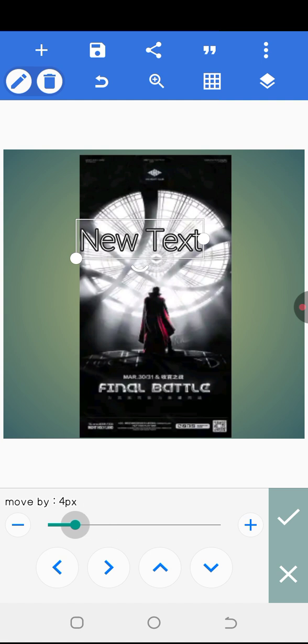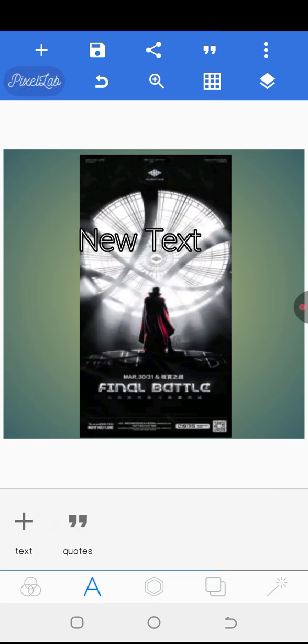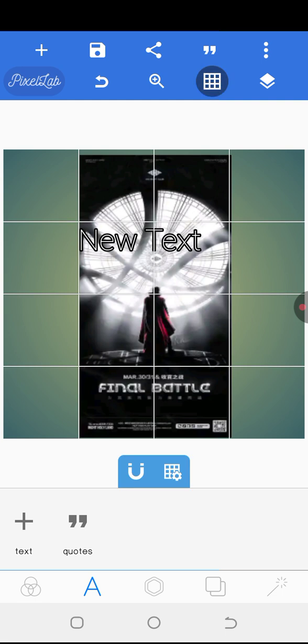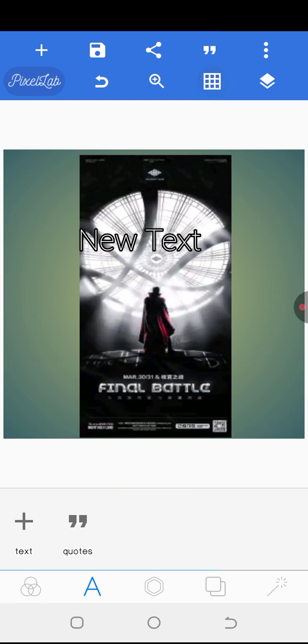Once I see that I'm close to the edge, then I reduce it and move it slowly, gently, till I reach it. Now have you seen? I don't need to use the grid anymore. That's another way of placing text.